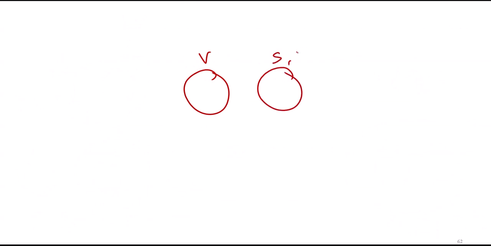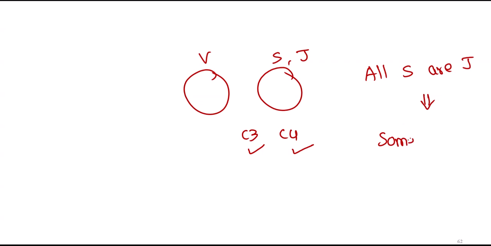Some people argue for this diagram, like no vest is a shirt. All shirts are jackets, so we can take the same circle for shirt and jacket also. Now, that fourth one is true: all jackets are shirts, all shirts are jackets, can be taken as some shirts are jackets. When all students in my class are good, it means some people are good. So whenever all is there, some can be taken.